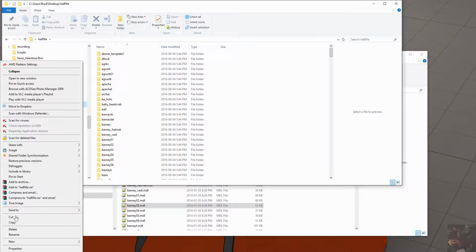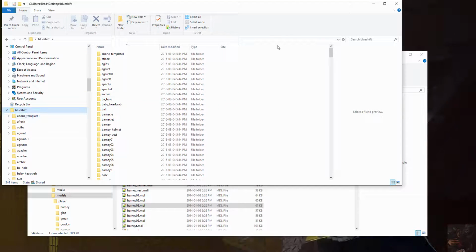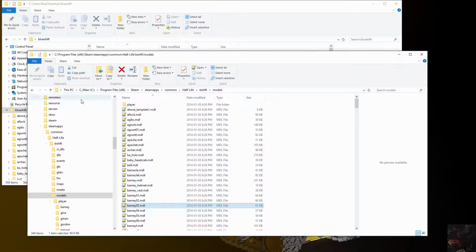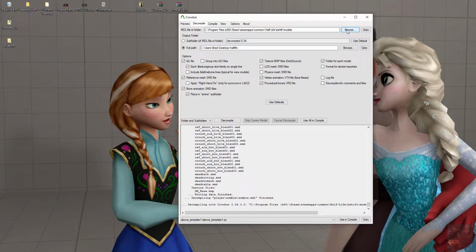Come on, rename. There we go. So I can call that Blue Shift. So those are all the models for Blue Shift. And the process is exactly the same for any of the other Half-Life models that you want to bring in.